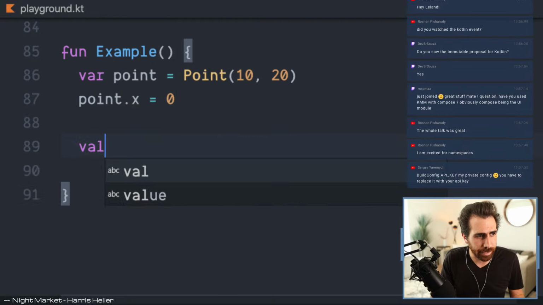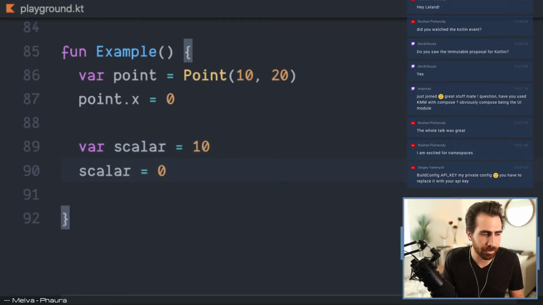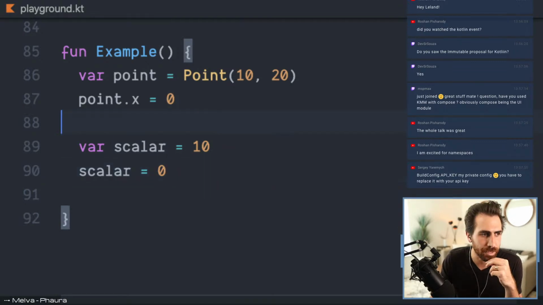For instance, I can have var scalar = 10, and then say scalar = 0. I changed what scalar points to, but I didn't mutate the object. I just changed the reference.